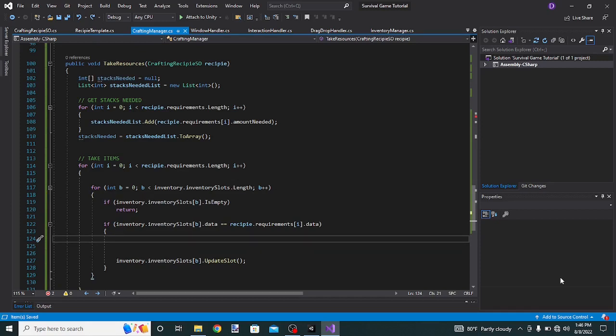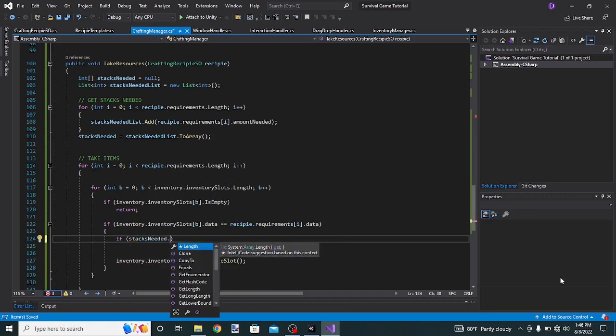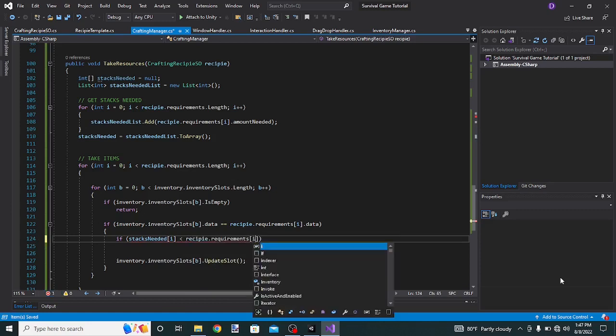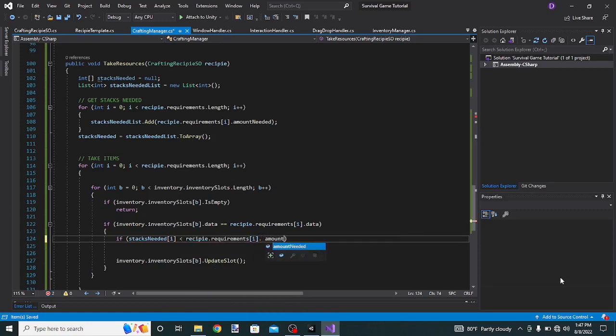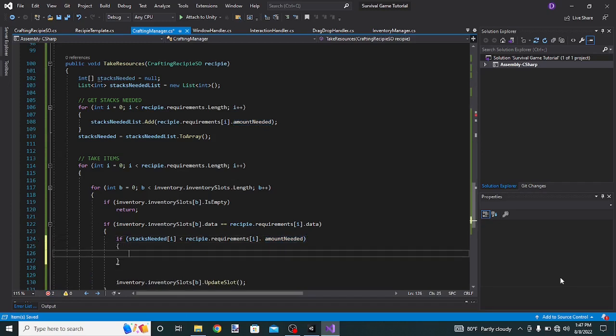Next thing we're going to do is if stacks needed dot I is less than recipe dot requirements I dot amount needed, we are going to go ahead and run all of this.